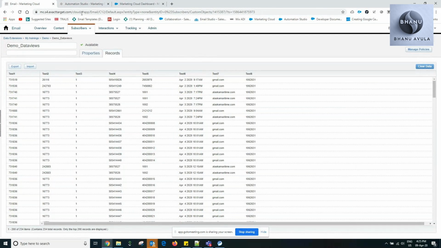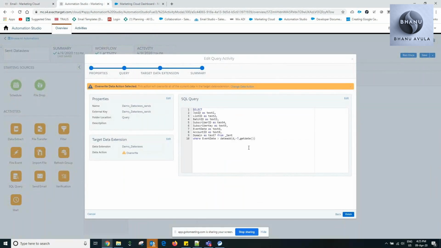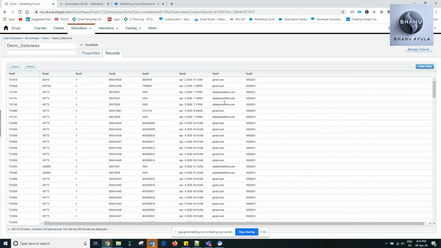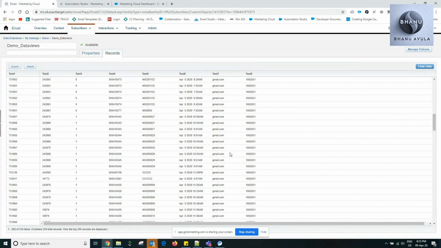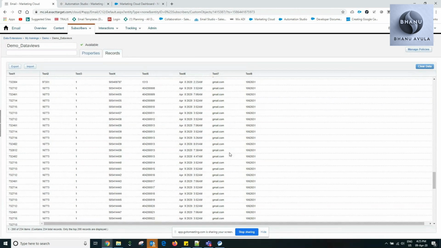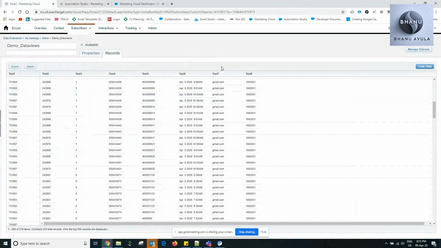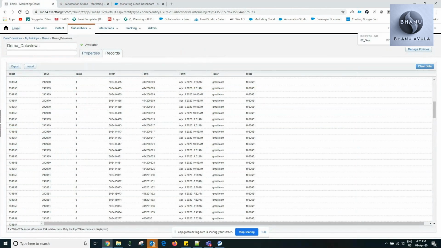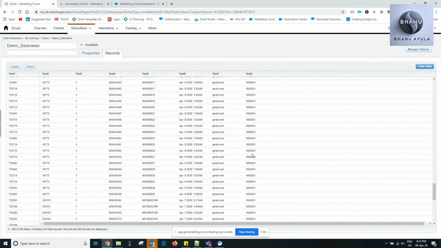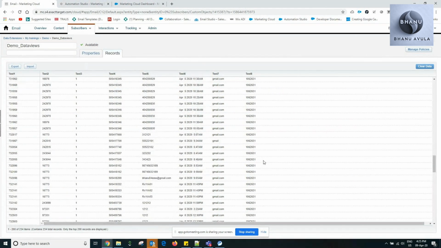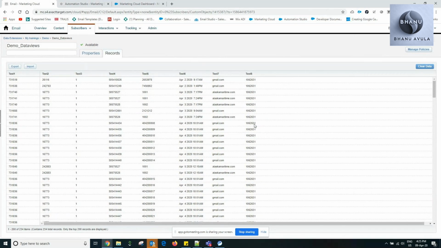And also here what we have taken is the account, the domain. Text 7 is a domain. So what domain? It's Gmail, and multiple are from different domains. And the last one is text 8. Text 8 is the account ID. This account ID is, when you come and see here, this 106028. It depends on each and every account ID, like which business unit it is. So it pulled from a different business unit because all subscribers are common for all the business units. So this is what it is.